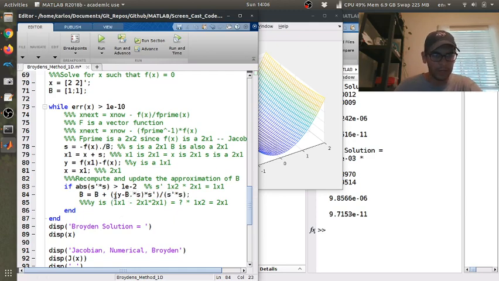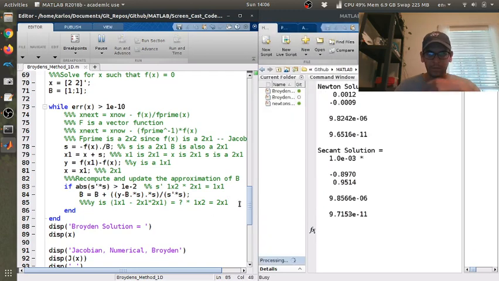So if I do a dot times there, that's a 1 by 1 minus a 1 by 1 minus a 2 by 1 times a 2 by 1 dot-wise operator, dot times a 2 by 1. Unless b is a 1 by 1. That's the thing. Maybe b is a 1 by 1. Let's see if this works. I doubt it.